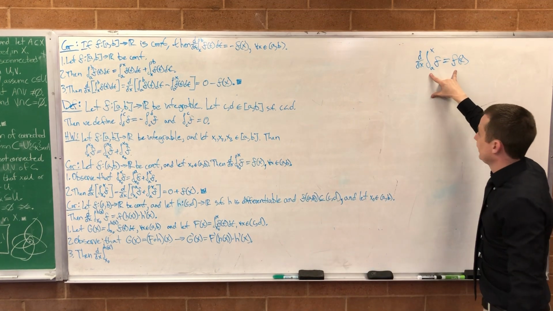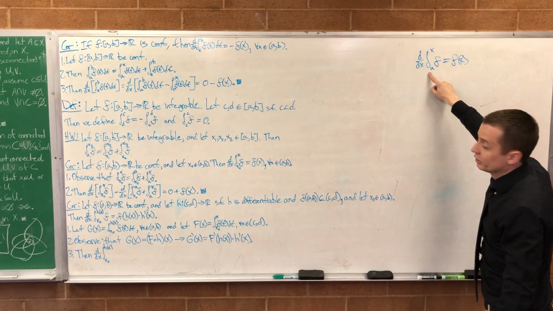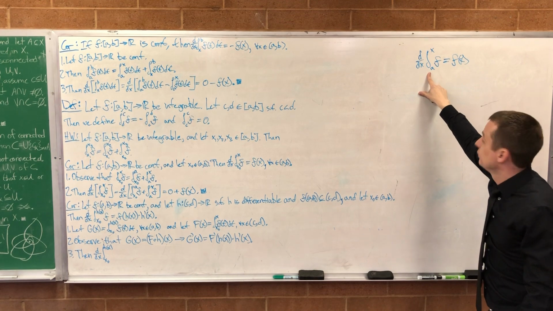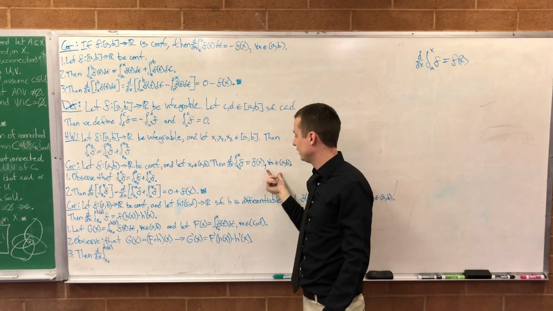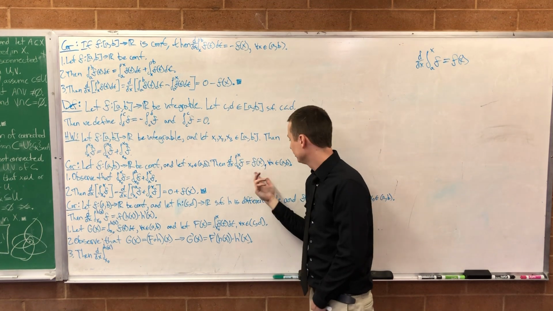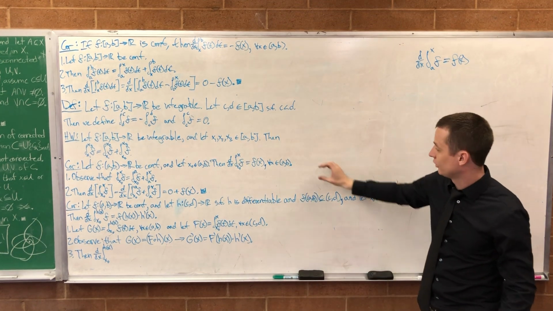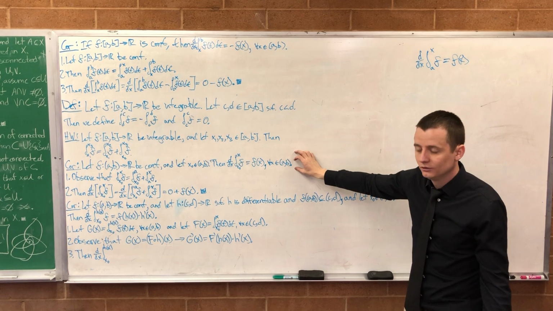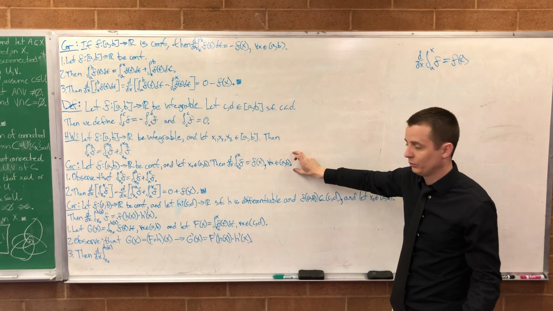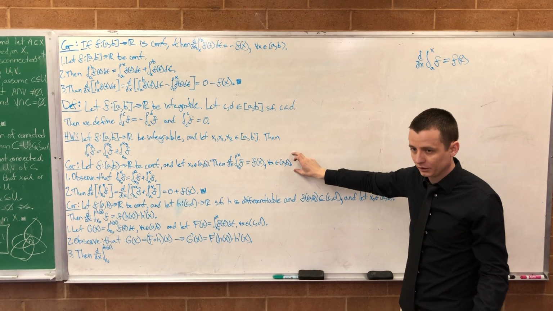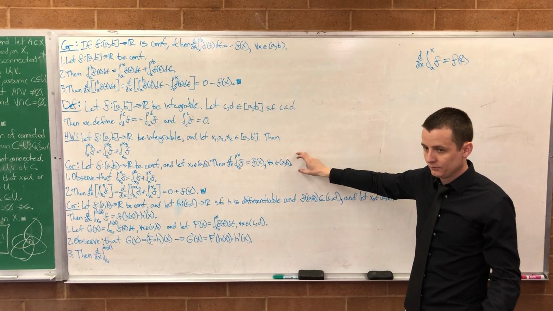This is almost saying the exact same thing as this, but this one was on a closed interval from a to b, and it was always going from a to x. This is just picking some point in there and integrating from there to x, and it's still just f of x. So we haven't already proved this, is kind of what I'm trying to stress. Do you understand what we're proving and why it's slightly different from what we had already proved? Okay.